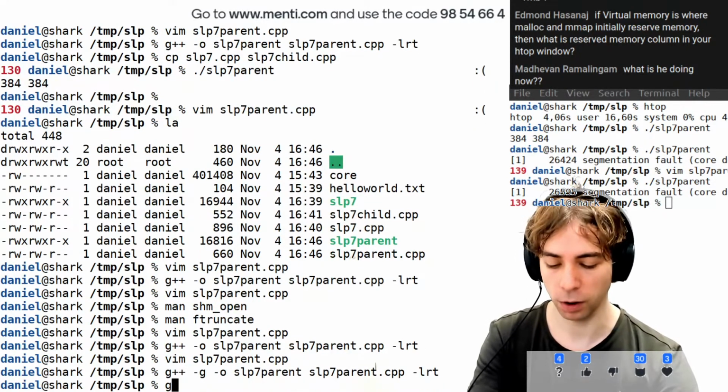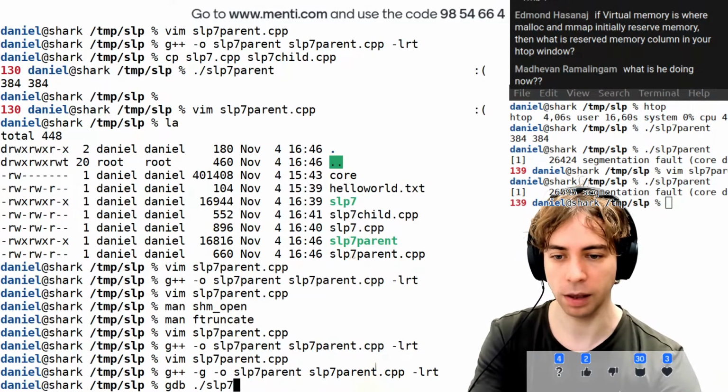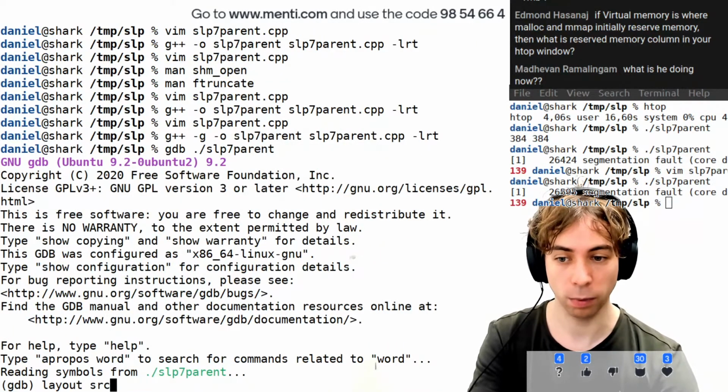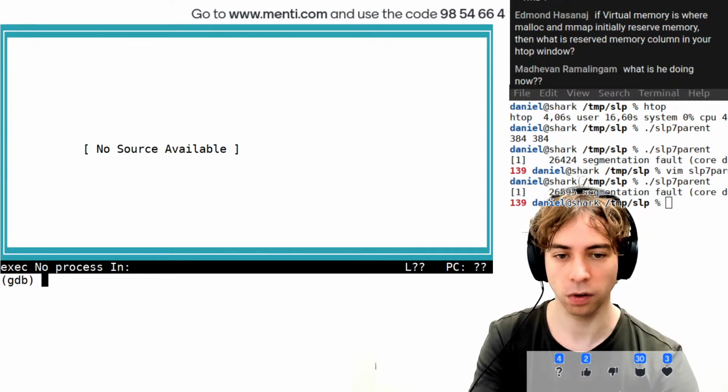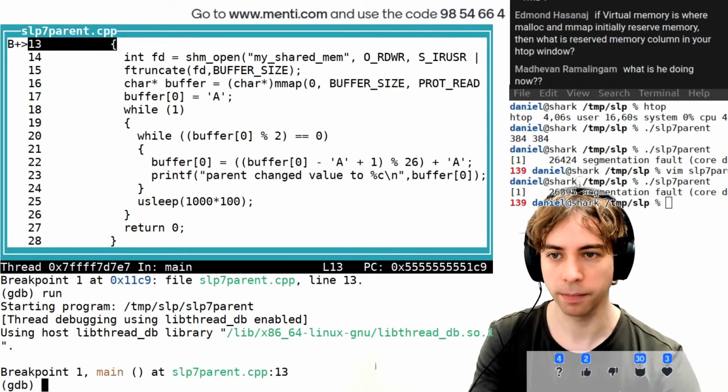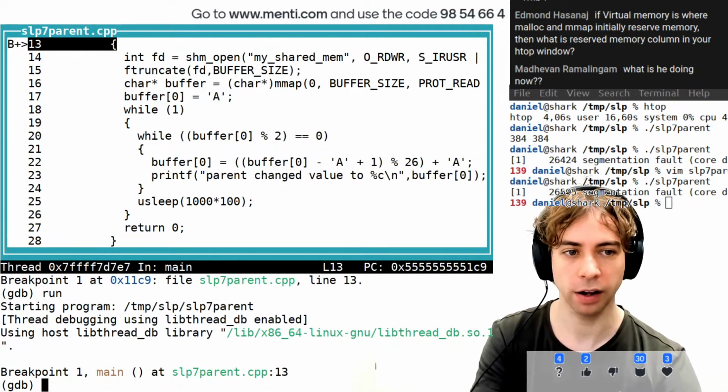We will run this with gdb and then slp7 parent, layout source. We want to see the source. We want to break in the main function. Yeah, run. Okay, now we are here.